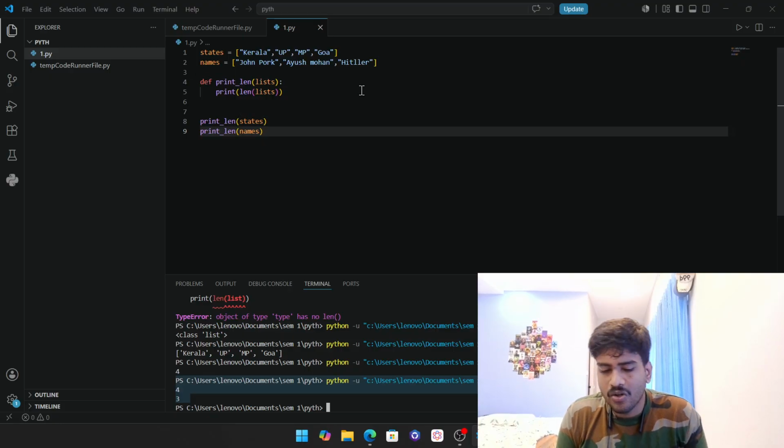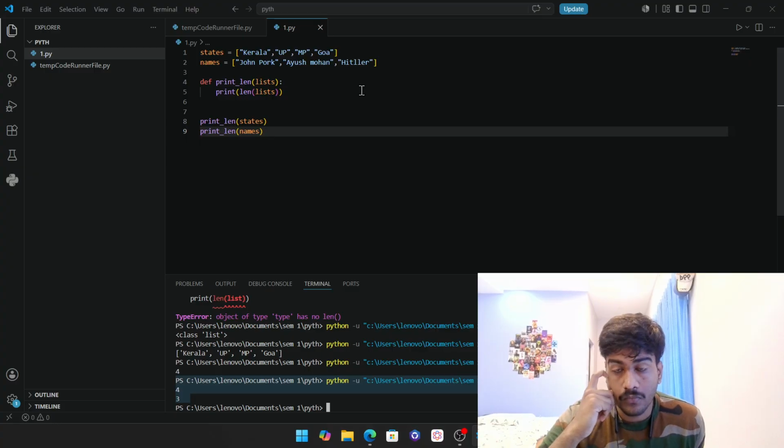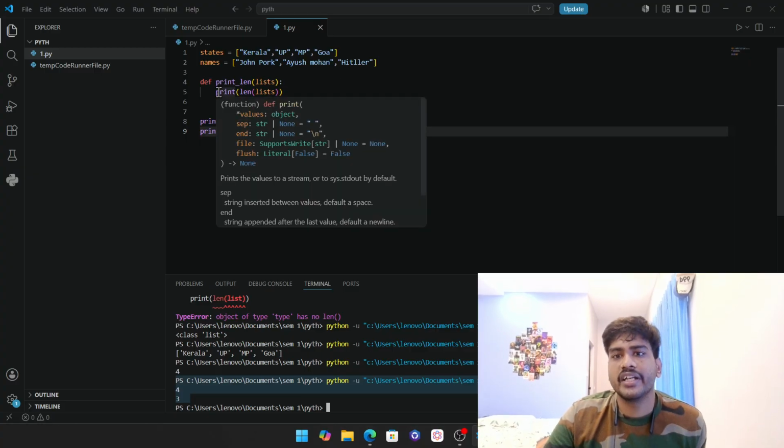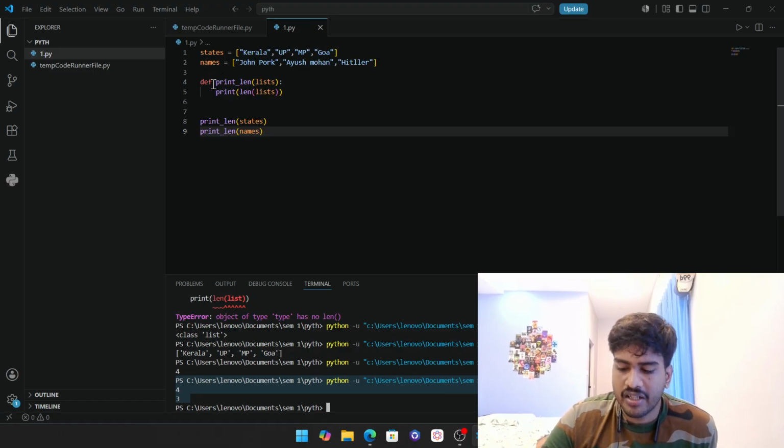Okay, so let's decode this code. What I've done: first I've created two lists, right, using square brackets with proper indentation. Now we have defined a function, and I've assigned the function name, that is print length, and the argument as list, and I print the length of the list.